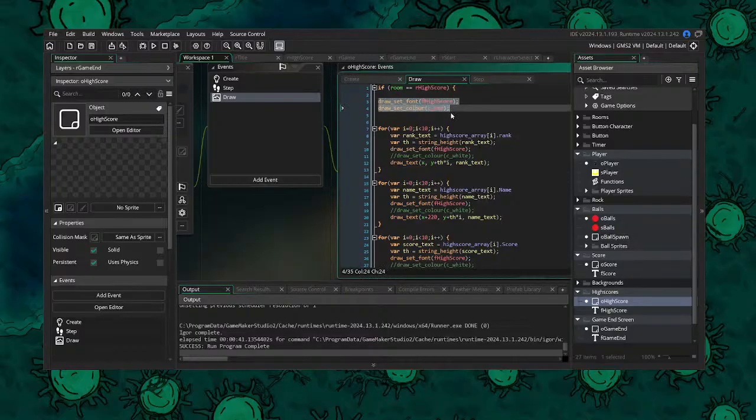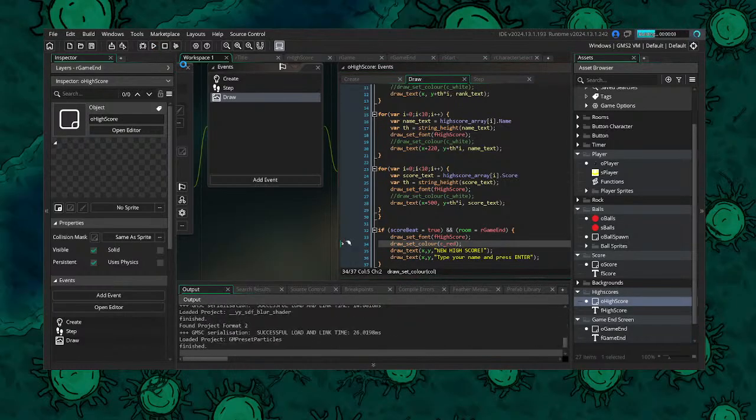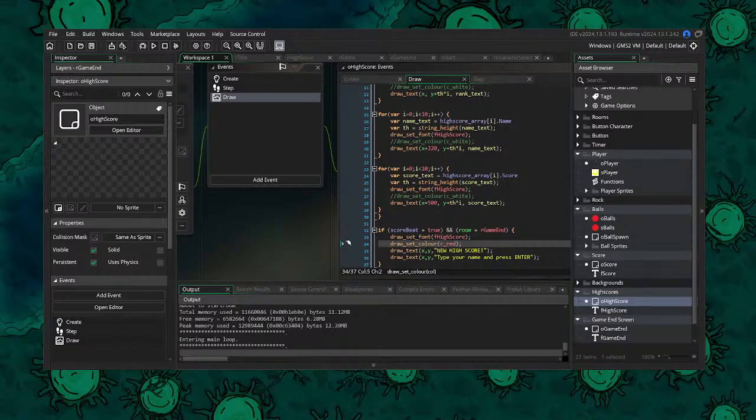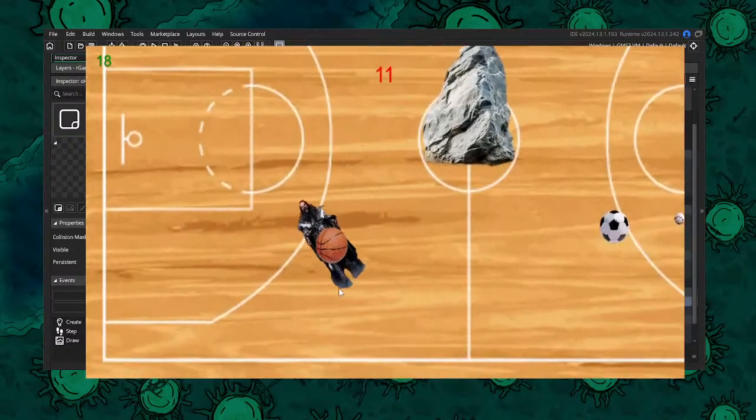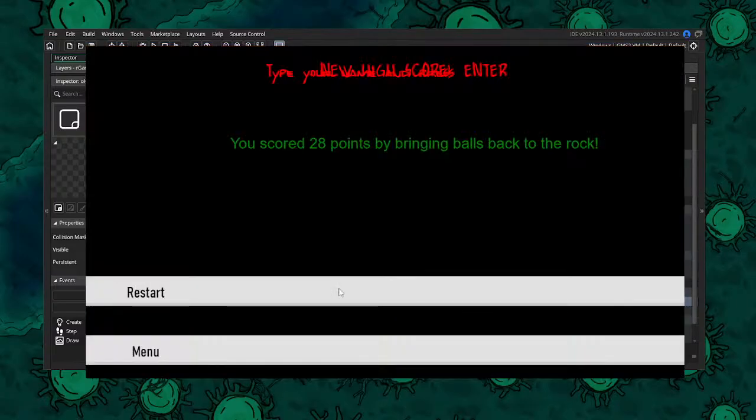There's also not a font set for it. I always thought the default color was white, but I guess not. Okay, so it's showing up at least.